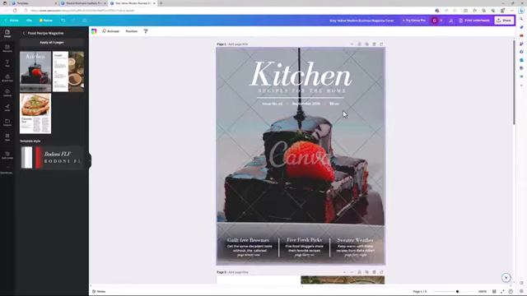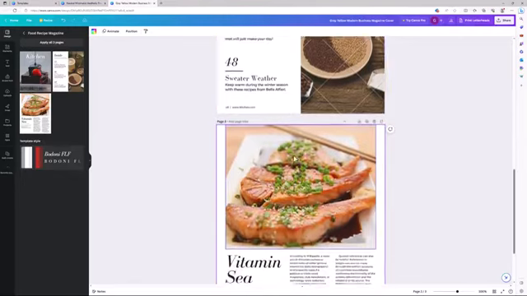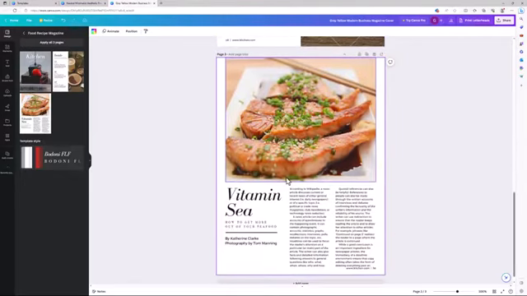because this would make sort of maybe the front page of your ebook. Then we have sort of a table of contents, and then we have another page that looks like it could be full width, so it had either text about the recipe or the recipe itself. So this is getting closer to what I want.